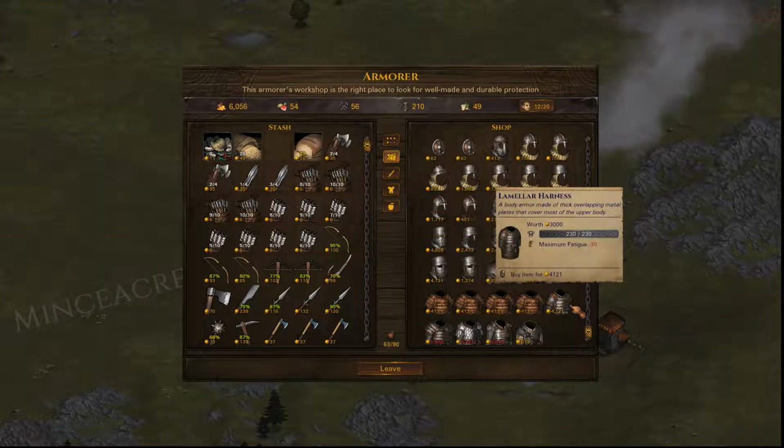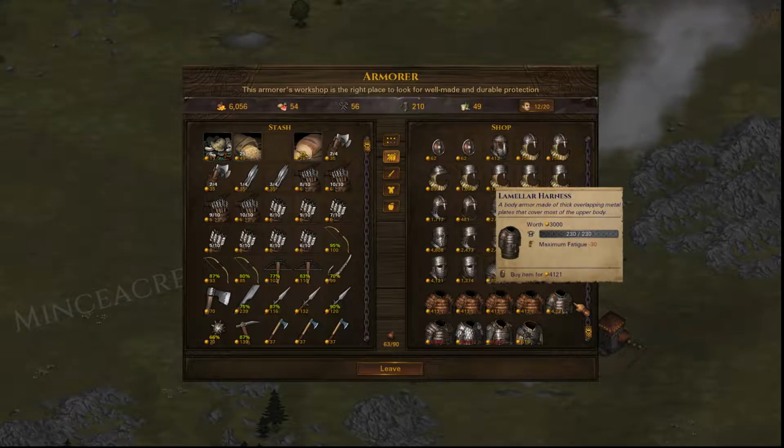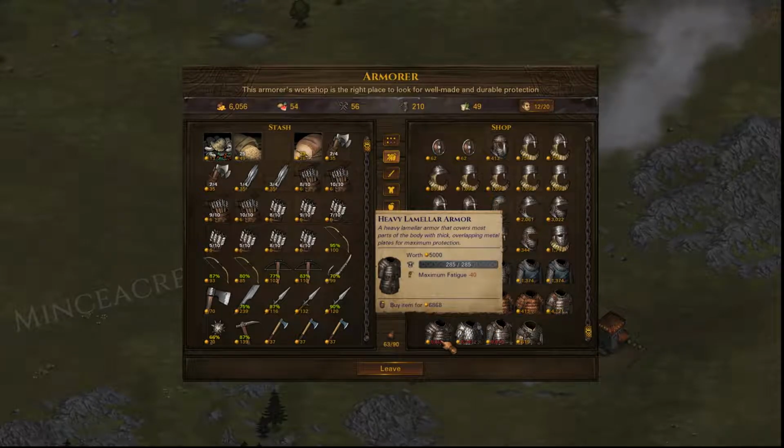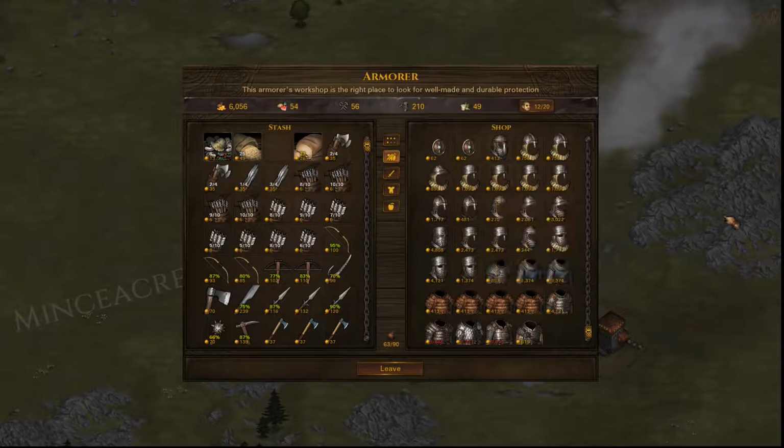Okay, well, that will do it. The Lamellar harness. I would have preferred scale mail, or coat of scales, as we could have gotten it for close to the same price, about 4,500, if we had gotten it from Hoenn back when we saw it. But the downside is it wasn't there. So, all right, I guess we're going to be picking up another Lamellar harness here.